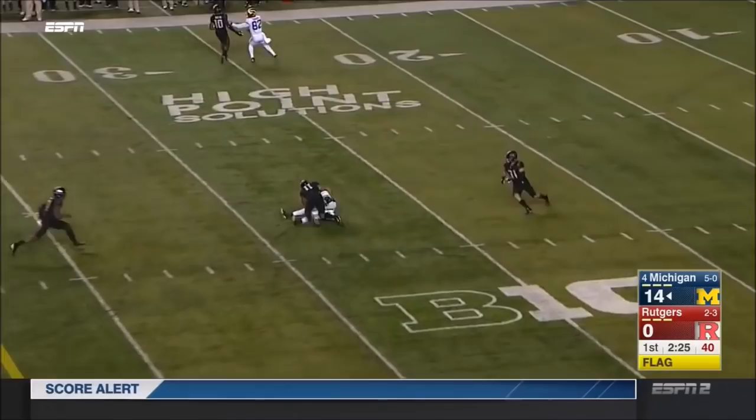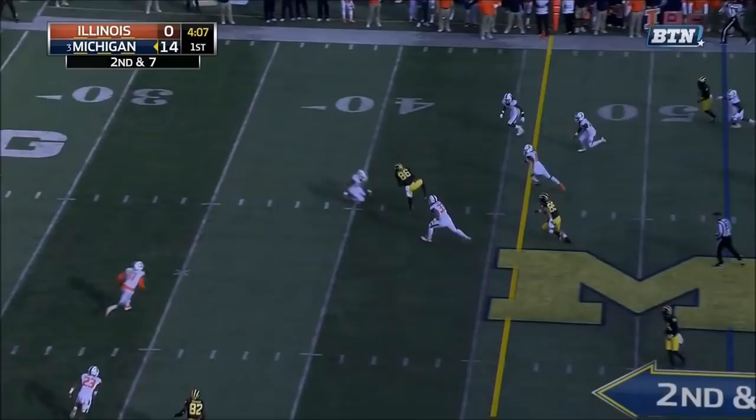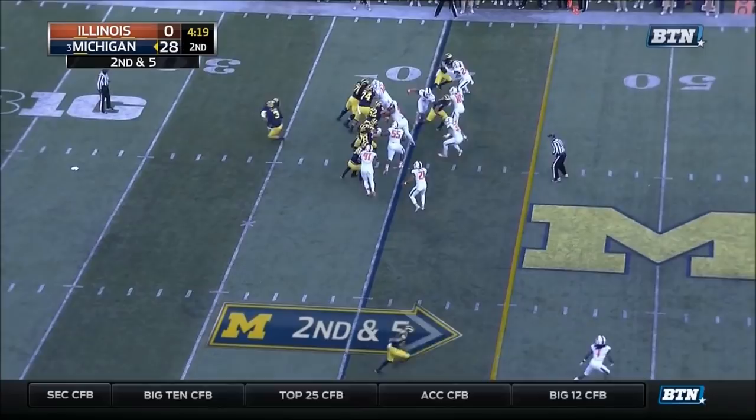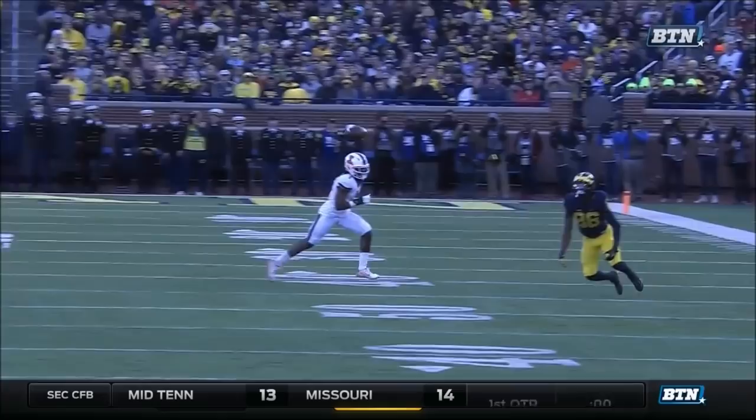Spate on third down and 11 — flag comes in — a bullet down the middle goes for a first down. Drake Johnson expected to be added to that mix — he's back and healthy. As Spate takes a little contact and stands in to find J.U. Chesson. I think they're playing exceptional today. Spate off play action — rolling, throwing, diving for the catch. Chesson and a first down to the Illinois 46-yard line.